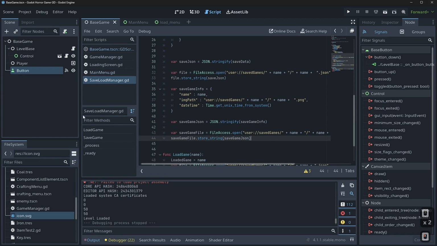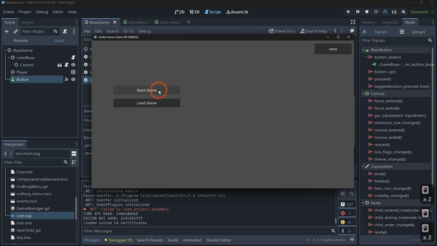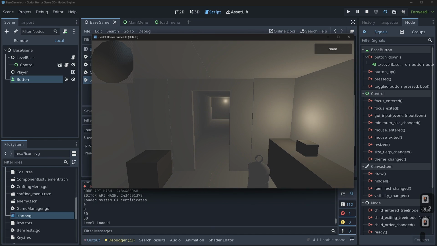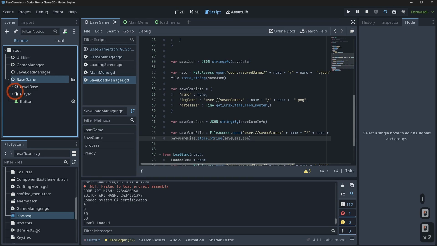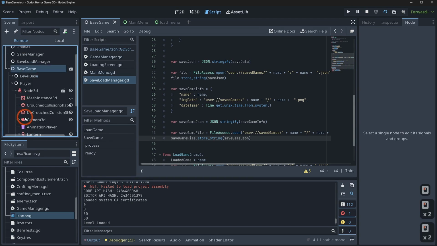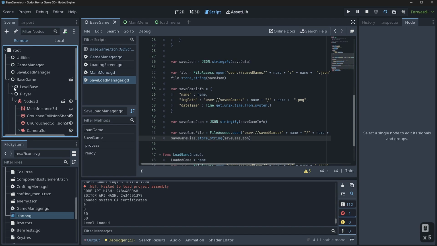Now, when we want to hide our UI, if we actually hit play here and we take a look at some things, if we click on start game, spacebar, we hit inventory and we click on our remote, you'll see that our inventory is located underneath our player right here. So we should probably pull that out and put it into some kind of UI manager. We should probably put all of our UI under a UI manager. So that way, when we want to hide our UI, we can just tell our UI manager to hide, right?